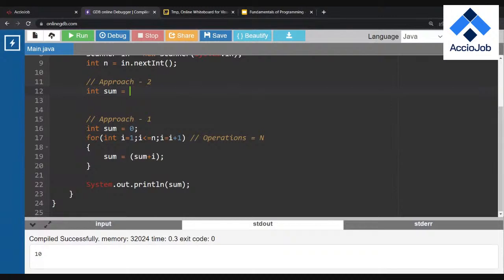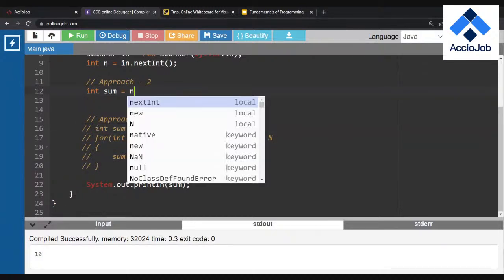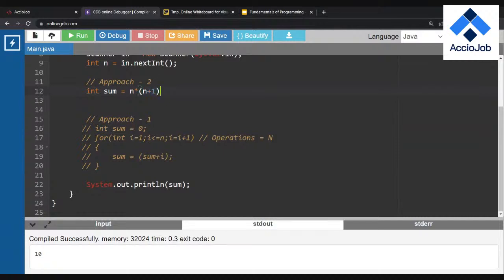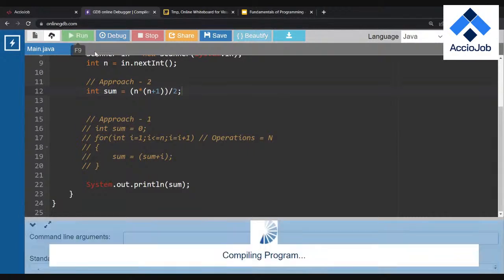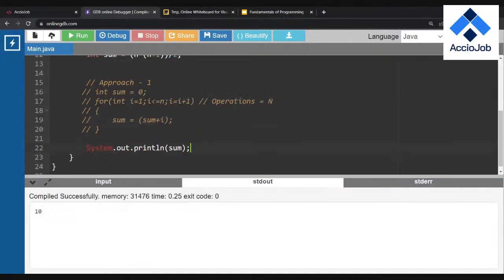Let's assume that I create a variable sum and write n into n plus 1 and divide it by 2. If you see now, sum will again be the same, right? Is this point clear? It will be again 10.